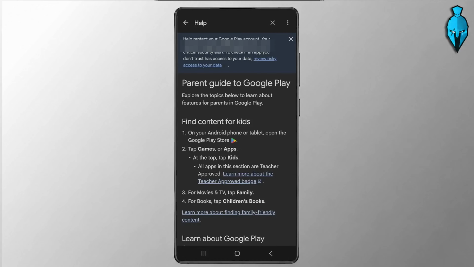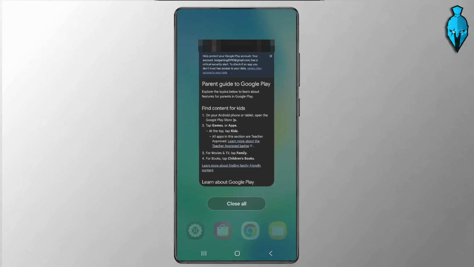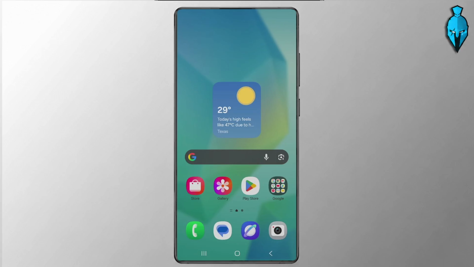Now in my case, I'm not going to turn parental controls on, but just create and confirm a PIN and make sure it's a PIN that's different from your phone lock screen. And then you can tap Apps and Games and choose the highest age rating you want to allow. For example, if you set it to Everyone, it'll hide or restrict apps and games rated for older users. Just tap Save to apply the changes, and the Play Store is now only going to display apps and games that match that selected age.